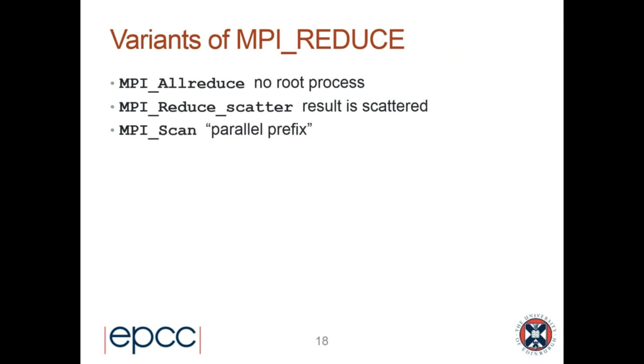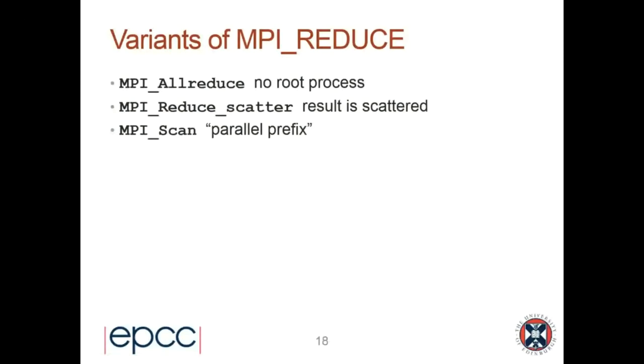And actually in scientific and technical codes, all reduce is often the most useful operation, because often if you want to take any decision on the result, if you just want to print it to the screen, you can do a reduce. If you're looking at some global error value and you want to say if global error is less than my tolerance, then I stop, everyone needs to know the answer. So the biggest mistake people make is they do a reduce then a broadcast. Well, that's functionally correct, but a single all reduce would be much quicker.